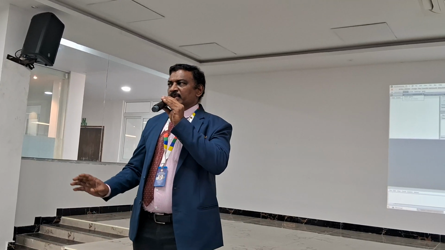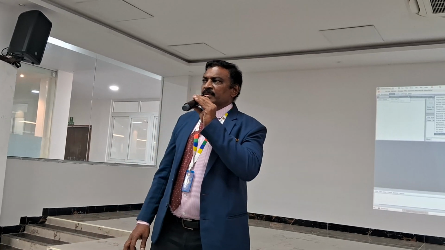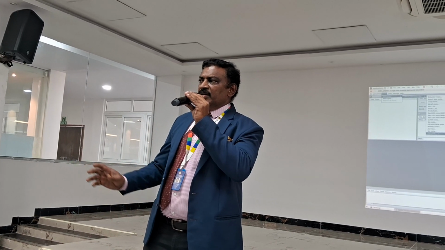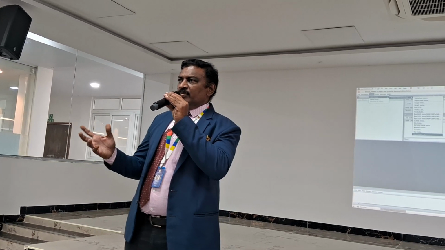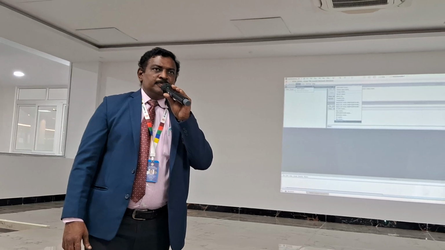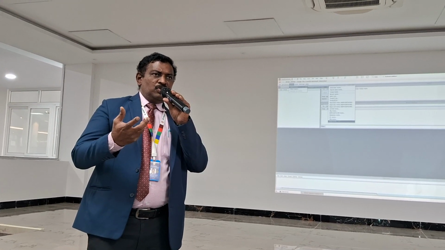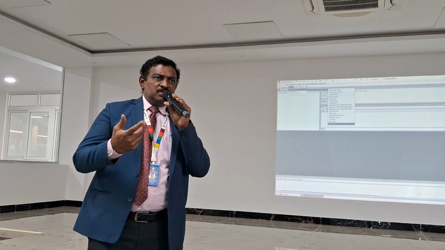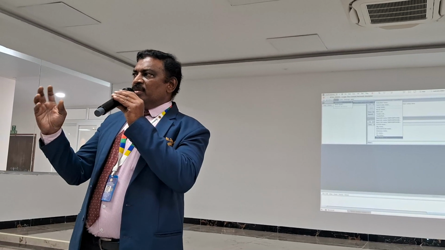Arduino, Raspberry Pi, Orange Pi, Apple Pi. We have a variety of open source hardware. What is the purpose of those development boards? Any idea? Even school students are doing some projects with them.